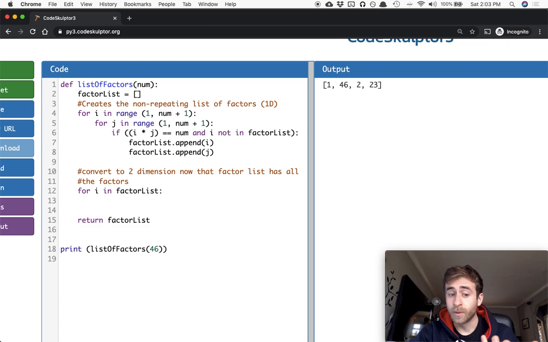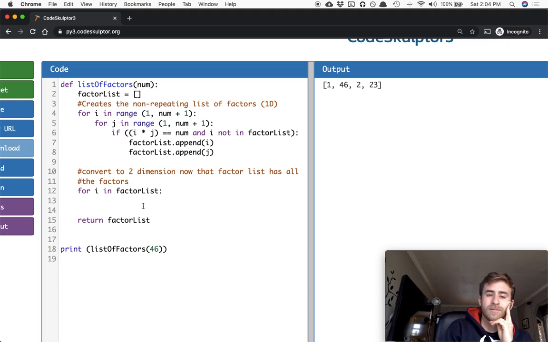So this is not using the range, right? It's just going to go to every single item in factor list. I am going to... that's not what we want to do.